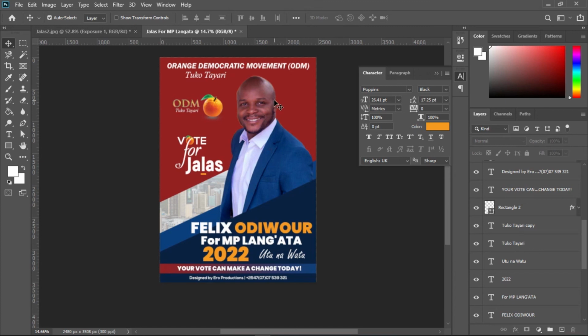Maybe that will be the final touches. But as for me, this looks fine. I don't know how about you. This looks fine to me. If you need to make changes, of course, this poster is prone to changes. You can do different font styles. You can do different font colors and all that. You can even make your own custom logo the way I did, and that will just do you fine.